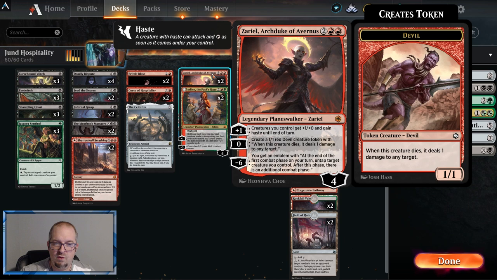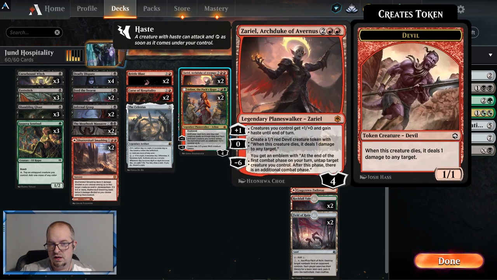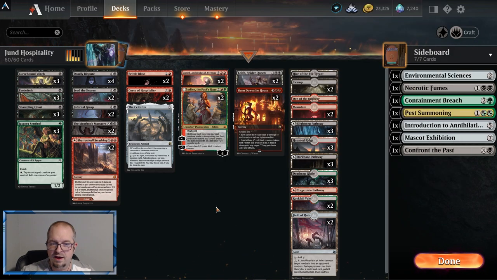And then we have Zariel, Archduke of Avernus. Creatures you control get +1/+0 and gain haste until end of turn. So very good if you have an Arlinn out and you have a Lolth out. You do both their minus threes. You get four creatures for zero mana, and then you +1 all of them. So you've got 3/2, 3/2, 3/2, 3/2. You can put a lot of power out right away.